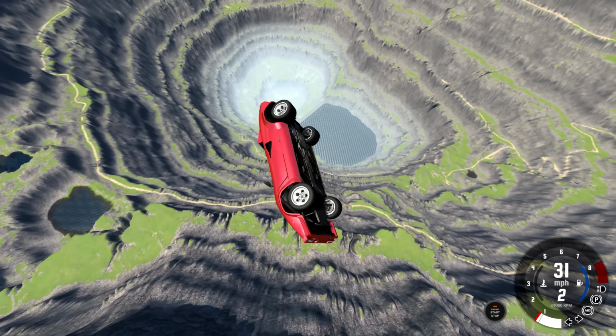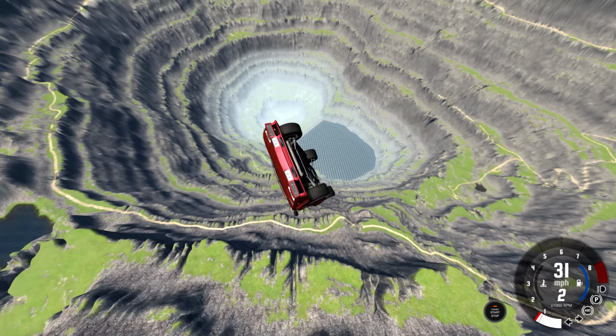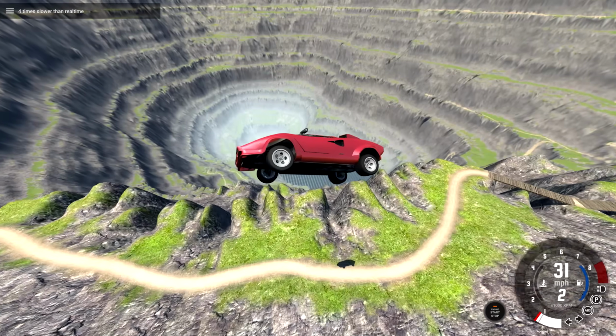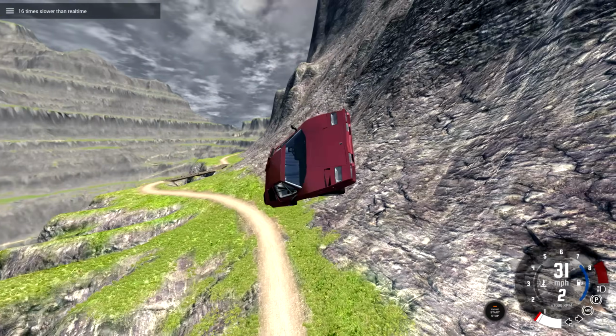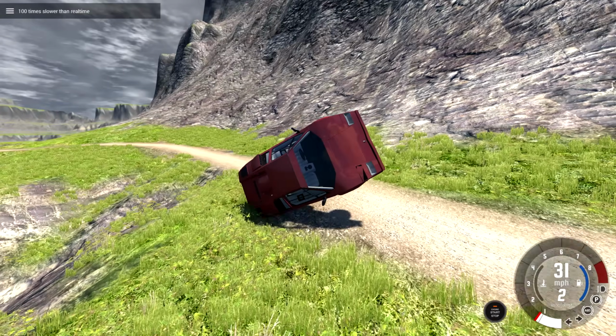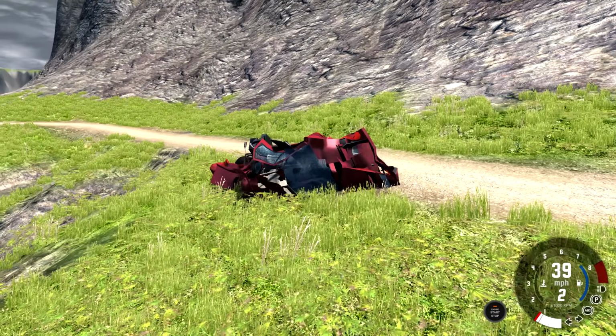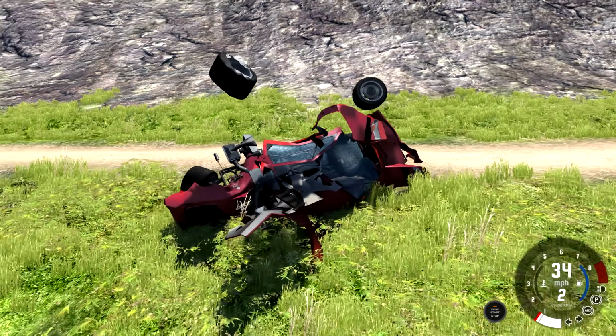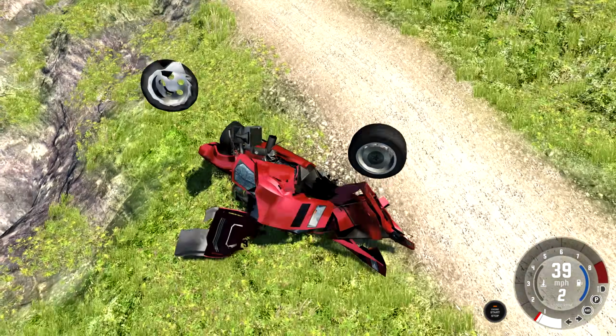Looks like we're going to get to the second area right by the road. Maybe even past it. It's going to be close. Nope, we're making it to the road. So we'll do 100 times slow-mo right before impact right here. And let's see what it do. Alright. Yeah, that looks chaotic. And that's all I'm going to say about that.